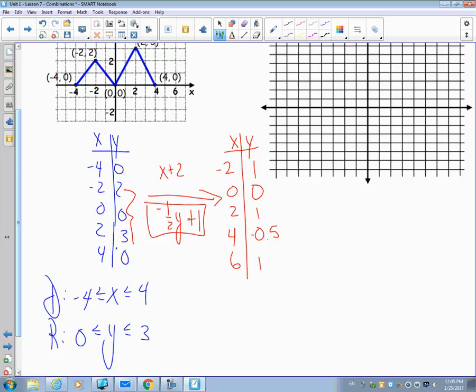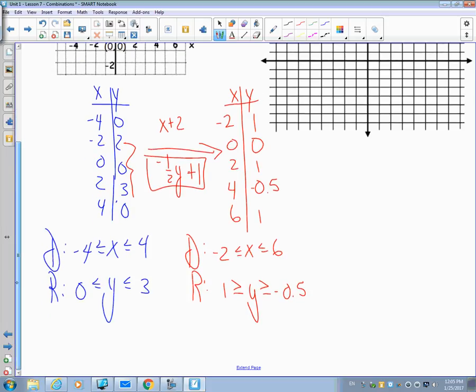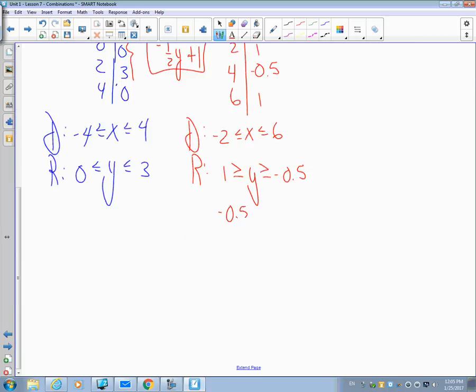Okay, I can do a domain and range right now. I have to add 2 to my domain, so 2 and then 6. And my range, I have to do a -1/2 times 0 is 0, plus 1 is 1. And -1/2 times 3 is -1.5, plus 1 is -0.5. Remember, we had the negative sign in there, so my signs have to flip directions. And if you don't like writing like that, and lots of people don't, because you really should have the small one on the left, you can just rewrite it in the other order.